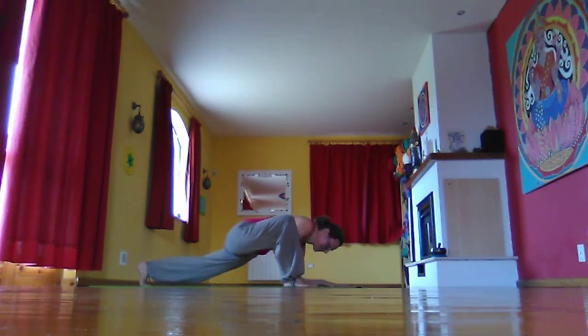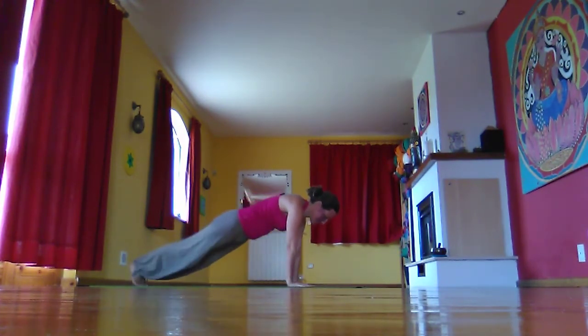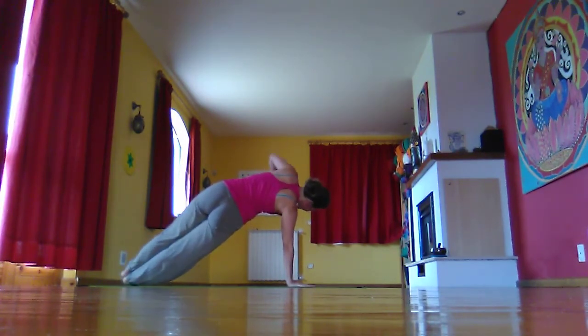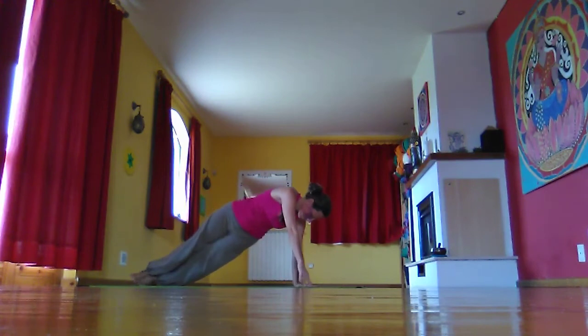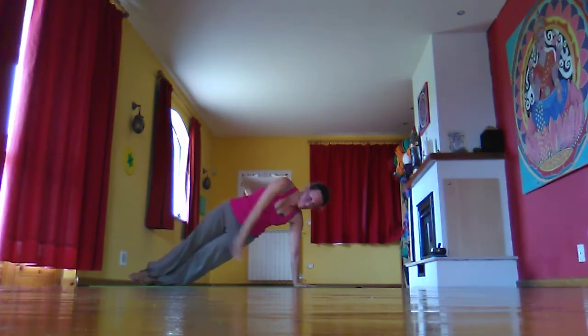Come back on the hands now with the foot in between the hands and come to plank. Now's your chance to try full side plank — pressing into the bottom hand, lifting the hips high, coming into side plank on the other side, pressing the hips up, lifting the top hand up. Taking a breath each side.